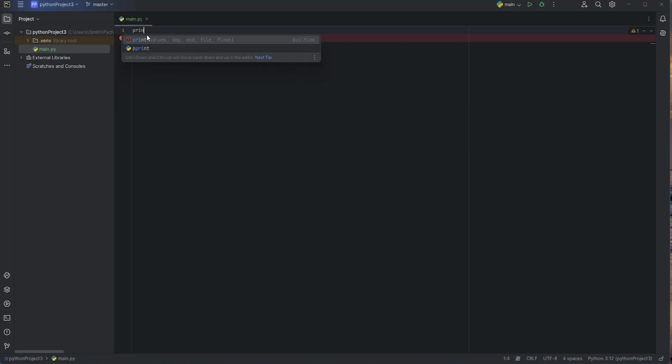For that, the first function is print. You guys can see there is an f, which means that this is a function. And it also says that once you use the print function, you can put values, file, and flush inside it. Okay, so all this you can use inside the print function.